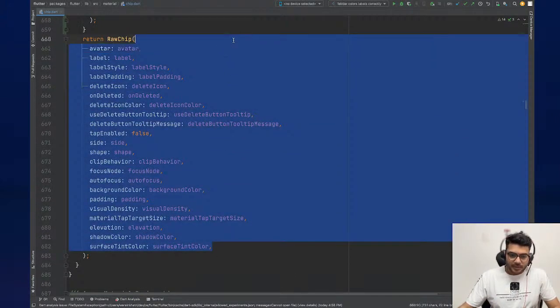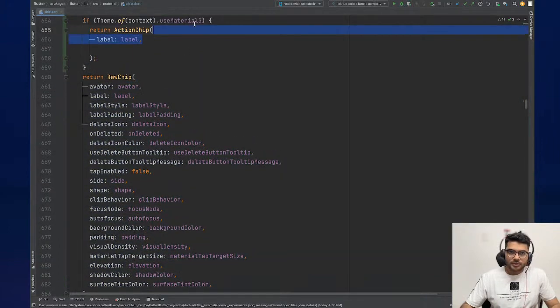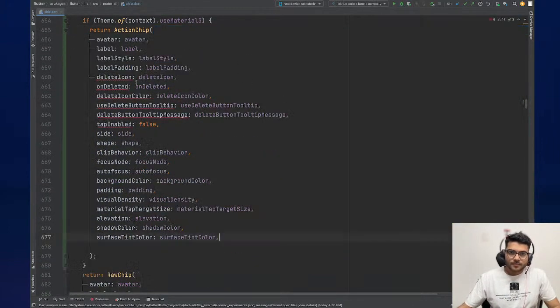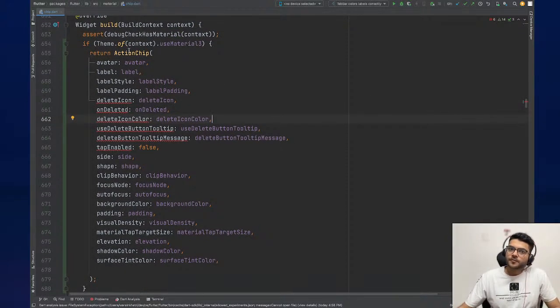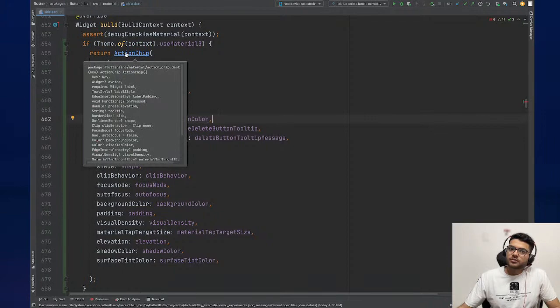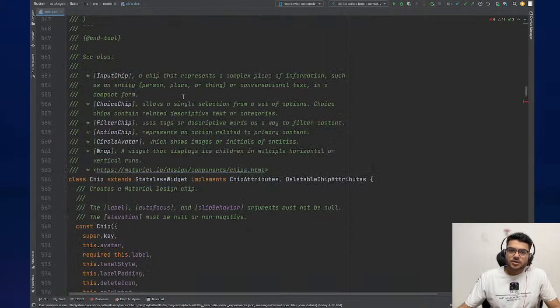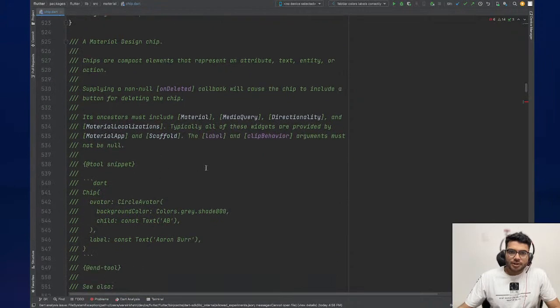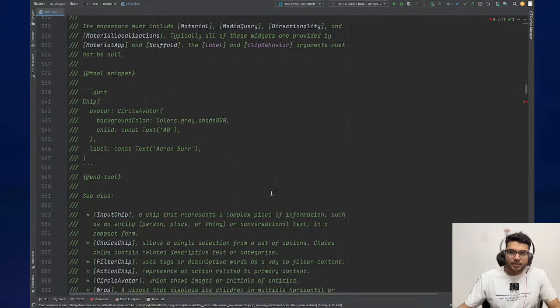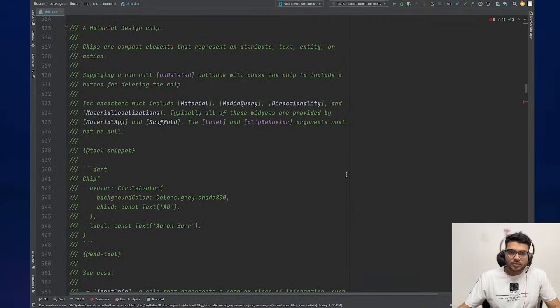I'm assuming all these parameters can be passed into it. Let's see. Okay, onDeleted and stuff like that isn't present. Oh right, there was something that said supplying a non-null onDeleted callback will cause the chip to include a button for deleting the chip.